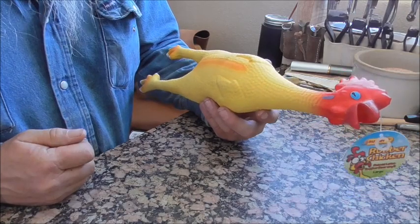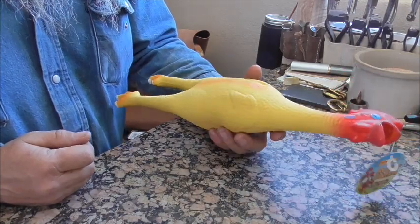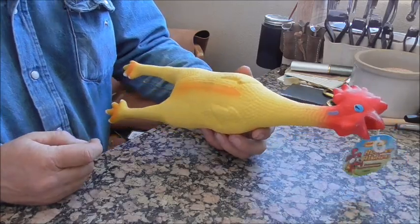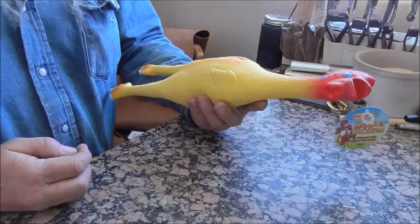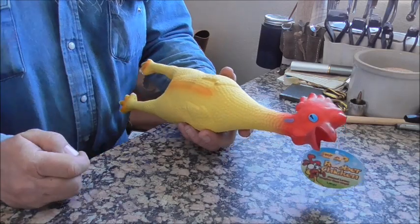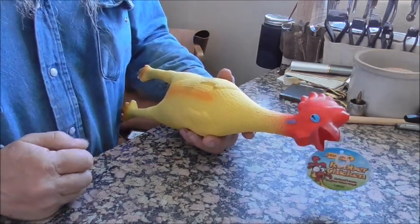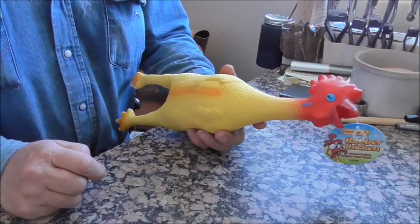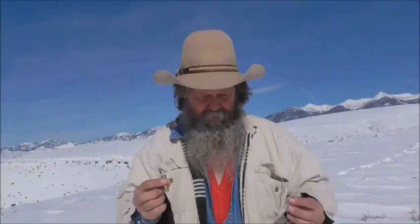Guarantee you that would call coyotes — probably wolves too. You don't have to pay a lot of money for critter calls. The commercial ones have gotten expensive because predator hunting has kind of gotten popular. Get out there and have some fun guys. I like making things, and anytime you can make your own game calls, tie your own flies, and load your own bullets, it kind of adds to it — makes it a little more personal. Save yourself some money and steal your dog's squeakers.